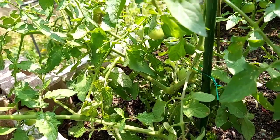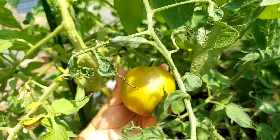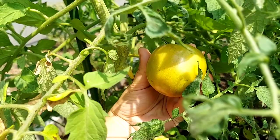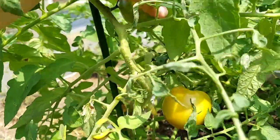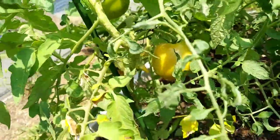Mmm. Yep, that was yummy. The tomato that shall not be named has started to turn color. Yay. I'm gonna assume it's gonna be red, but I've never grown it, so I don't know.